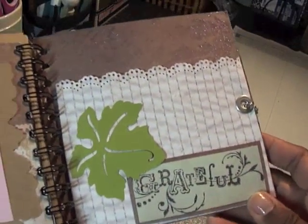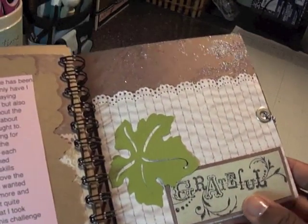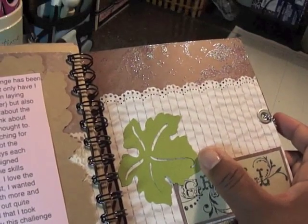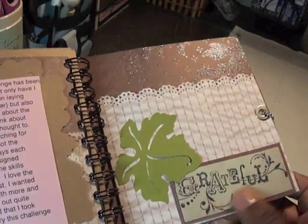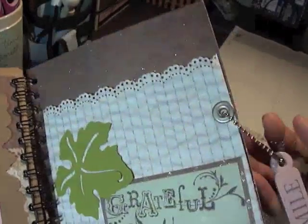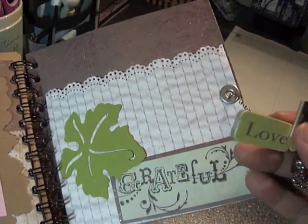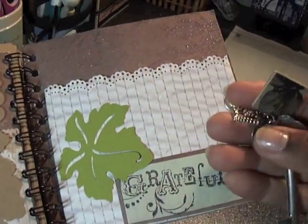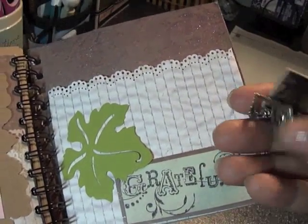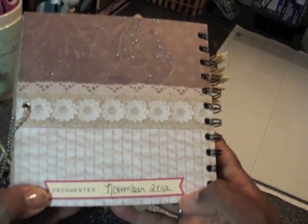And this is the inside back cover. And so I made a pocket similar to the one that's on the inside front cover. This is a free Cricut cut from the classroom. And I just stamped the word grateful. And I made a little charm piece here. I added an extra large eyelet. I just added some chipboard pieces, and this is a wooden piece that I added some paper to. And I have some various heart charms and a key, and just attach that there. And this is the back, and this is a Silhouette print and cut.